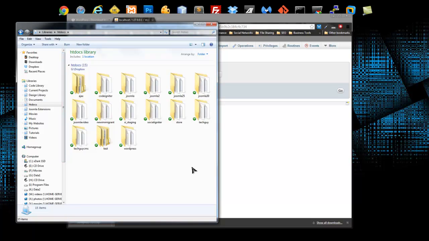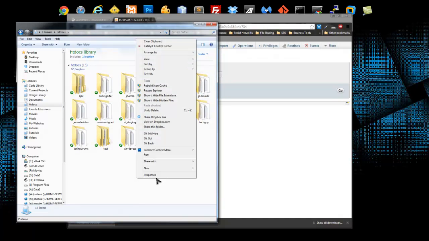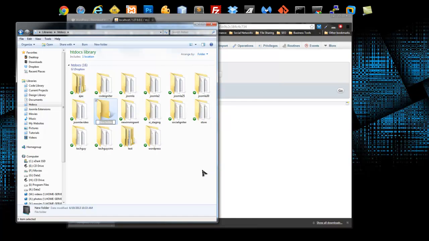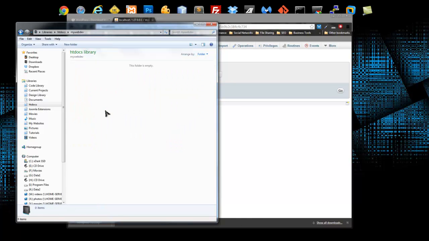So now we want to go to the Htdocs folder, and that should be in your C drive, and then XAMPP, and then Htdocs. I actually have it in my library, so I'll be accessing it from here, but the default location is the C drive. And obviously you're not going to have all this. These are just development sites that I already have. I'm going to create a new folder, which you should too, and I'm going to call it My Web Dev. And in that folder is where we want the WordPress files.